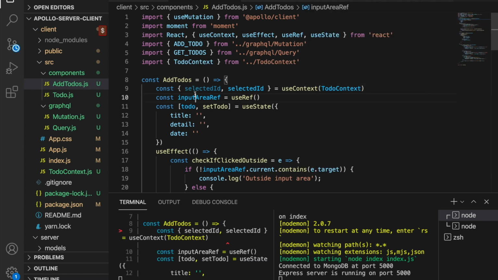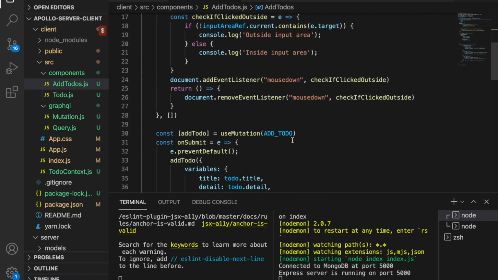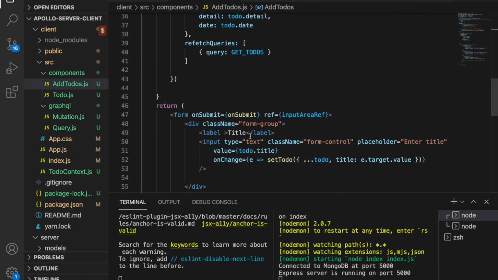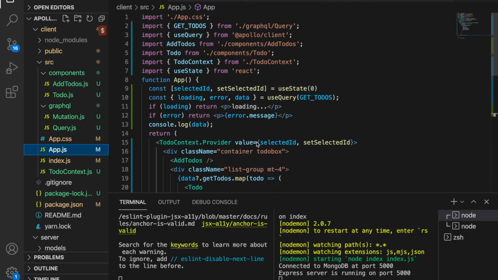So now we get the todoContext from this file, and this should set the selectedID, and then we can go down to here and we can try to type the selectedID and save it. We cannot get the value because we forgot to add one more curly bracket here.